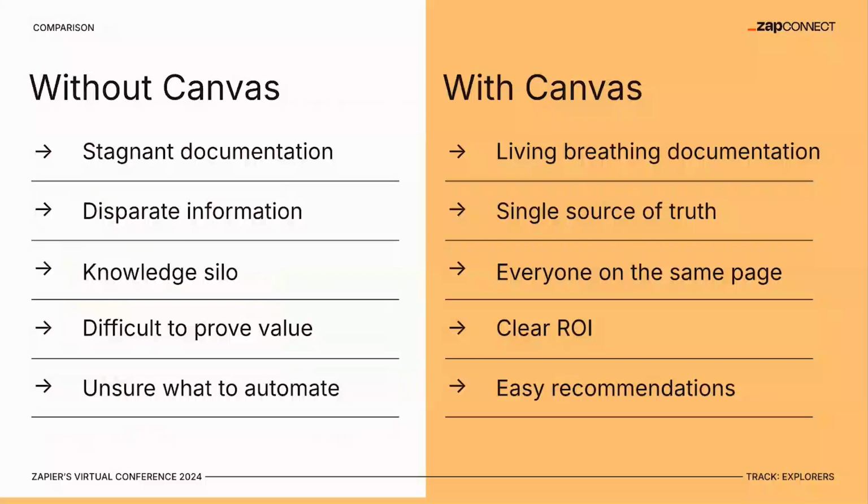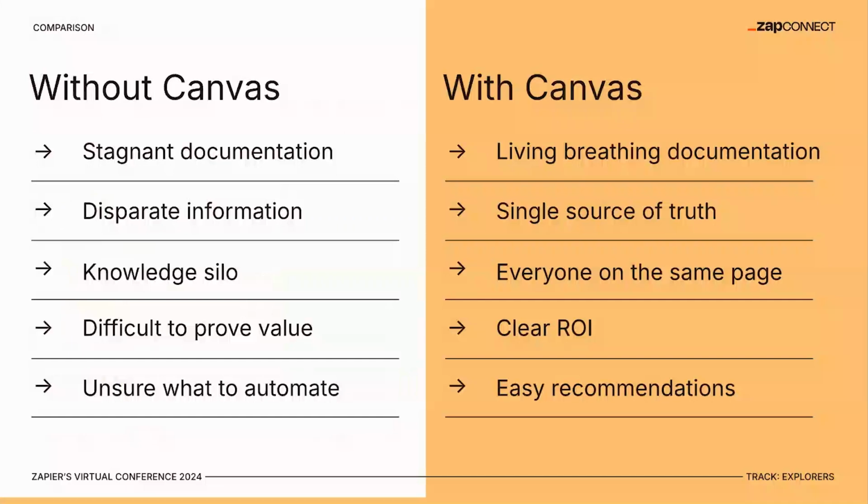Okay, so I've talked through how Canvas works for creating new processes, documenting existing processes, and collaborating with teammates. But what makes Canvas different from other diagramming tools? At Zapier, we want to make automation work for everyone. With Canvas, we are going from a world where only one or two Zapier users in a company understand the capabilities of Zapier, into a world where everyone understands your full business process and operations and how Zapier fits in.